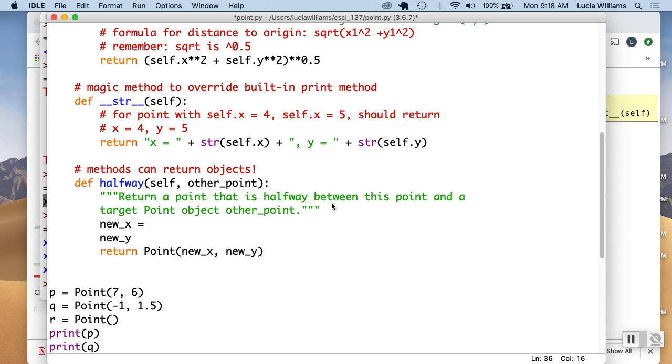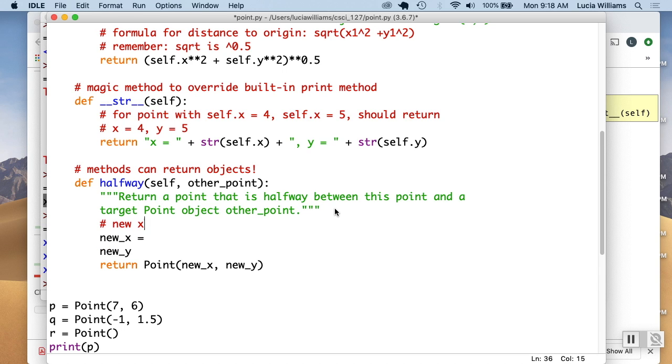So how are we going to create our new x? New x will be, any thoughts? The difference between self and the new point.